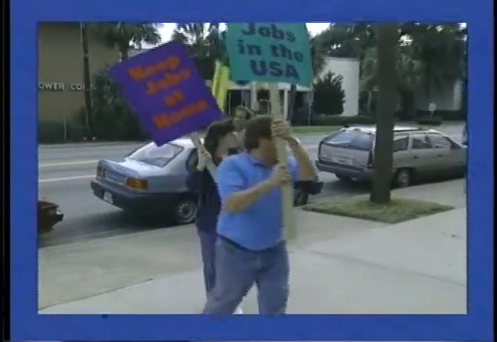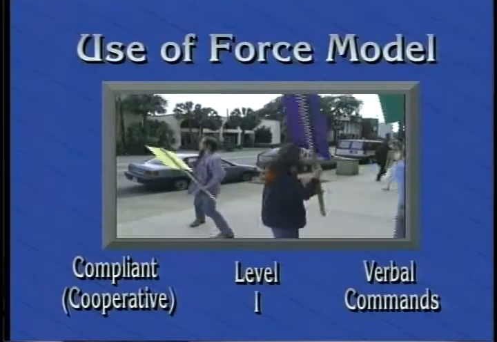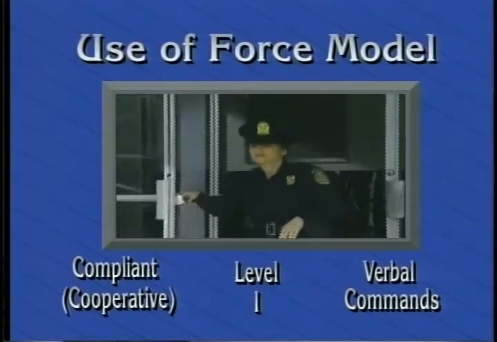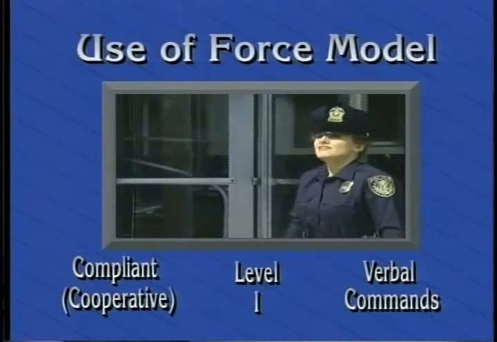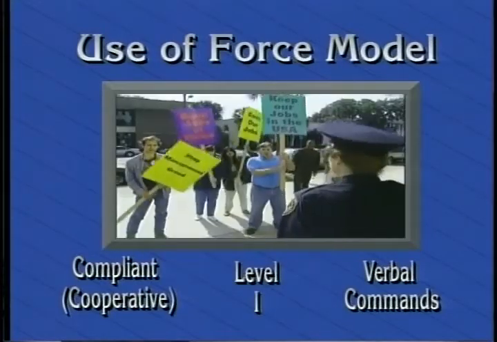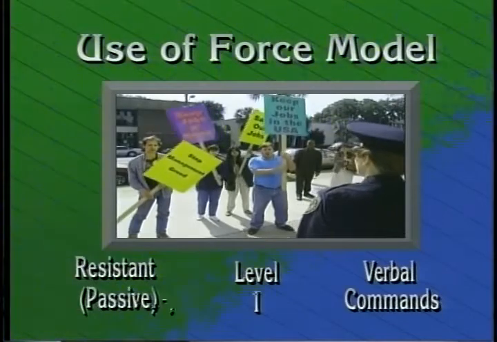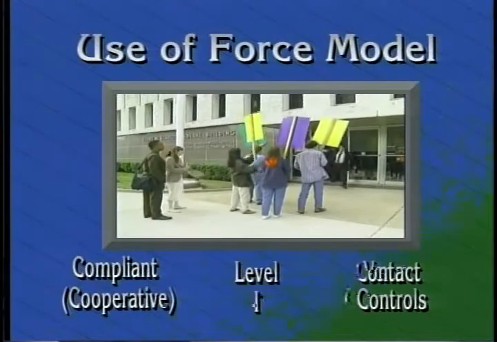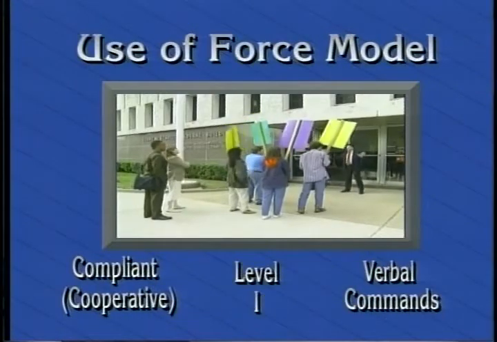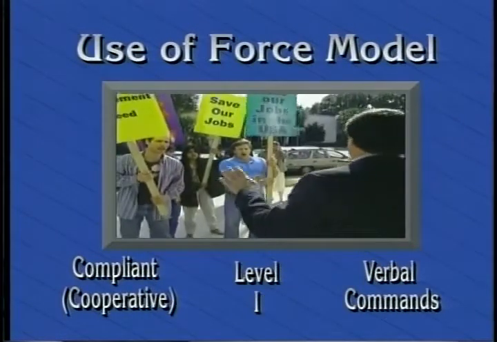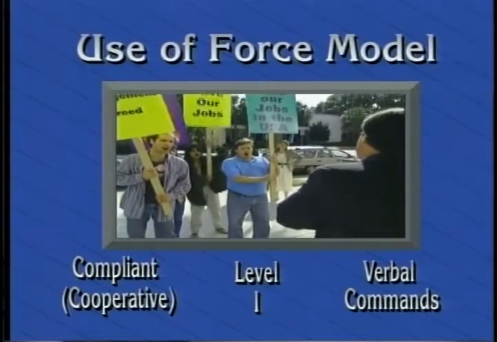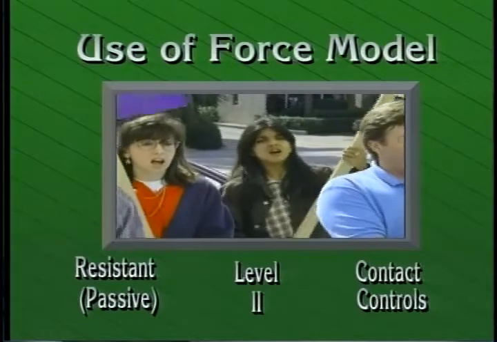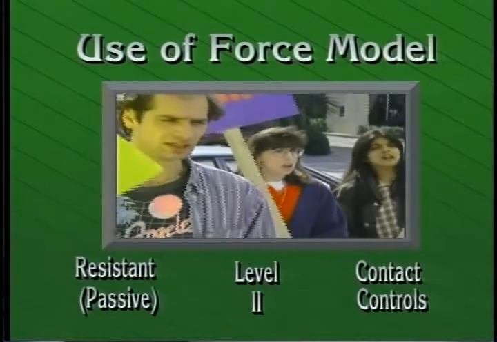Right at the beginning, when our demonstrators have just arrived at the steps, we are at the first tier of the model. Officer Bryson utilizes her communication skills in the hope they will be compliant and leave the area without incident. She is not successful in that attempt. When Special Agent Hale arrives on the scene, he again starts on the first level trying to resolve the problem by gaining their compliance. We know that didn't work either.